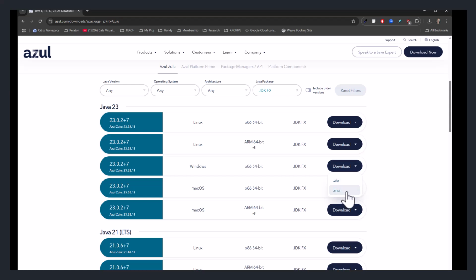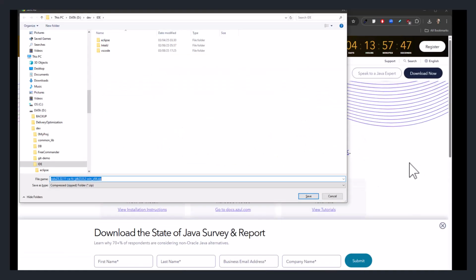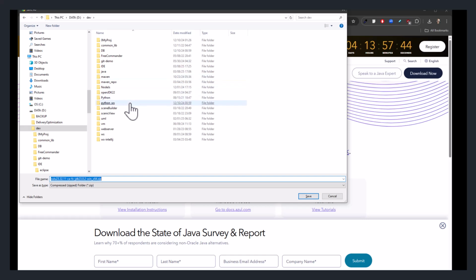MSI is the version that has an installer. I don't like this kind of installation because it clutters my operating system. I always try to use the zip version. So I click on the zip, and then it asks me to pick a folder. As you see, I created a dev folder in the root of the D or C drive.